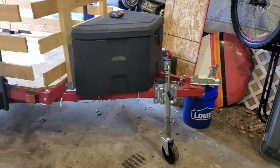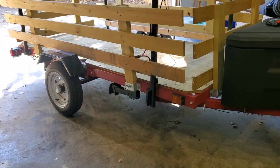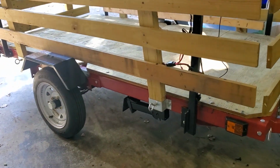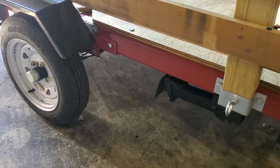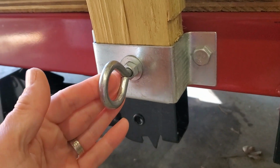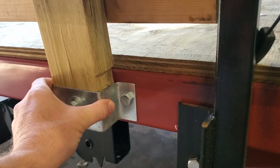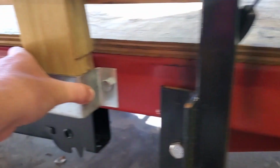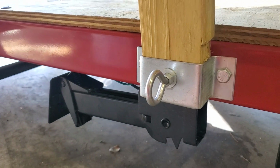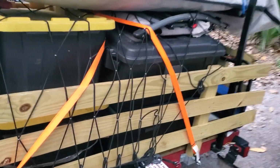That's super handy. But the main thing I wanted to show was some of the little additions I've made that are a little less usual and make this trailer a little more custom. Like these eyelets that we put in instead of bolts. So we have eyelets on the little fence frame retainer guys here. We have 8 eyelets on this one. Super easy to hook up straps and bungees and the net, all that stuff.